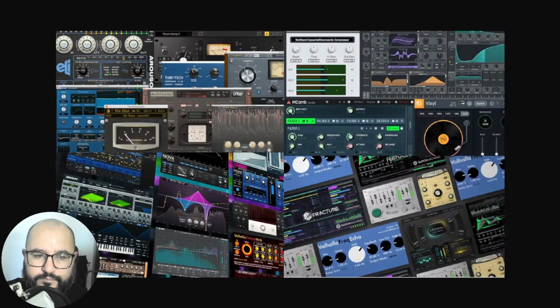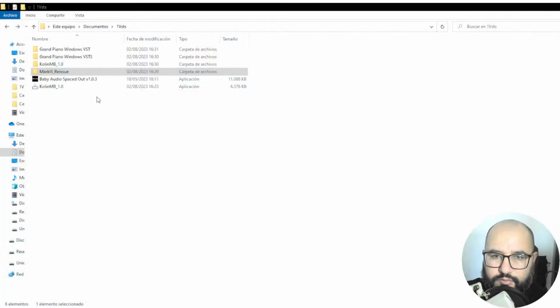All right, so let me show you here. I have this folder where I have some downloads of plugins, right? So the first thing that we need to do is, of course, downloading the plugins and then managing these downloads, right? So I have here, for instance, some VST, which is like VST2, and the VST3 instruments and effects as well.